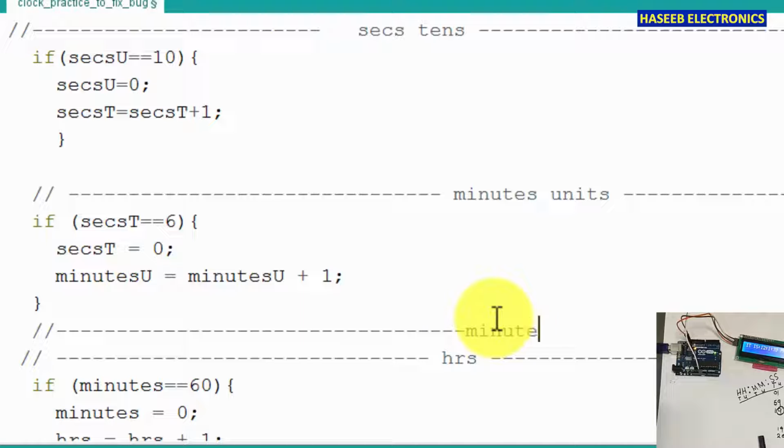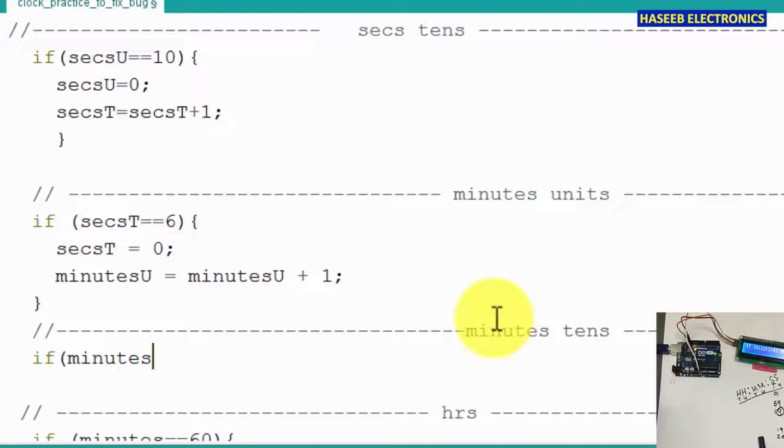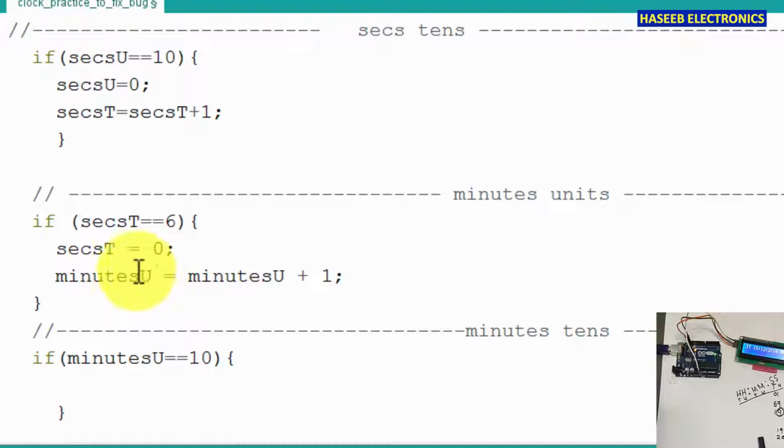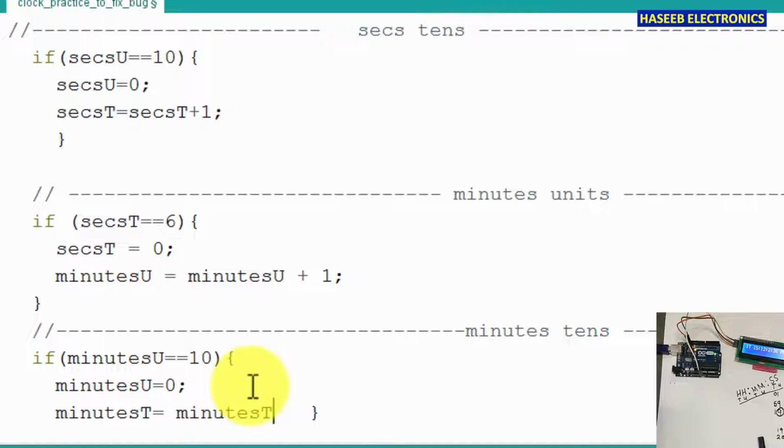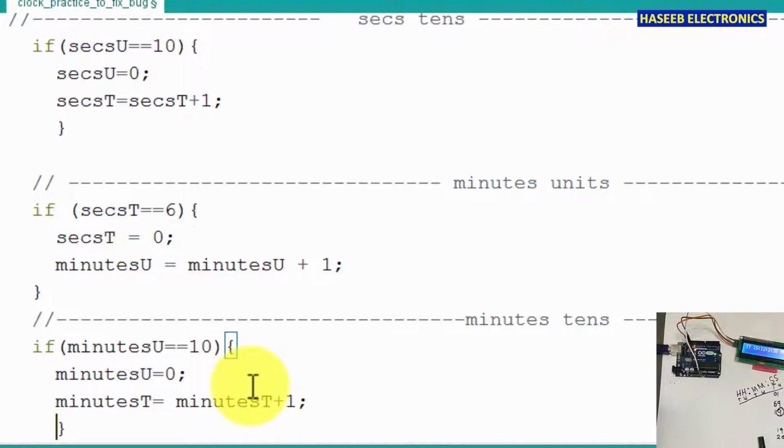Now we will make another argument here, minutes tens. If minutes units is equal to 10, because this time we are increasing minutes units plus 1, what will it do? It will reset minutes units to 0 and make minutes tens equal to minutes tens plus 1.